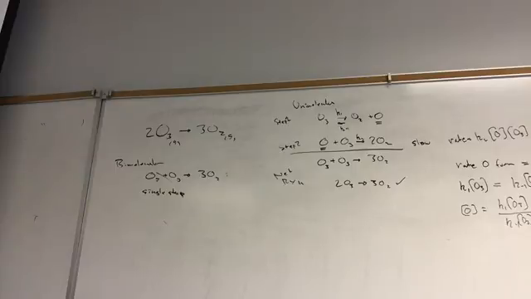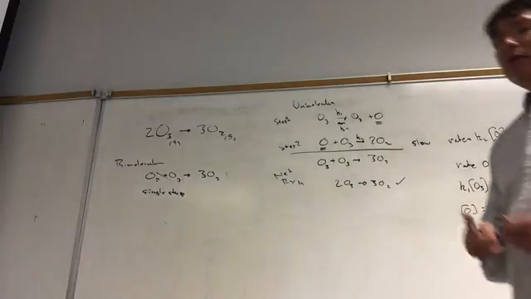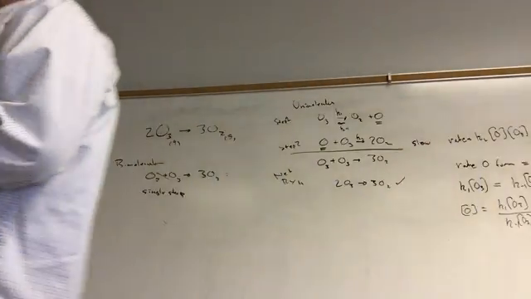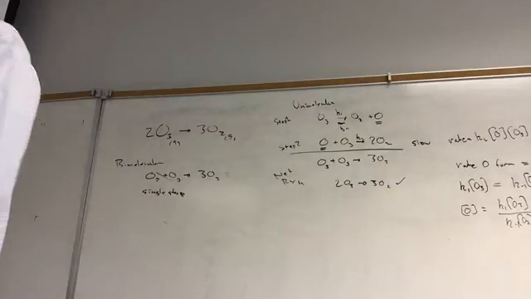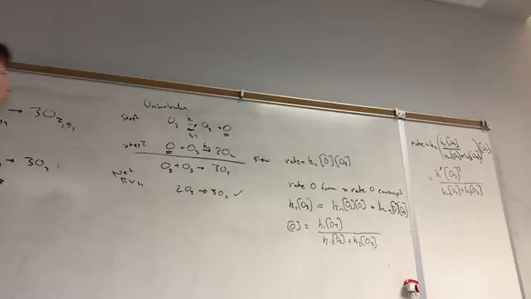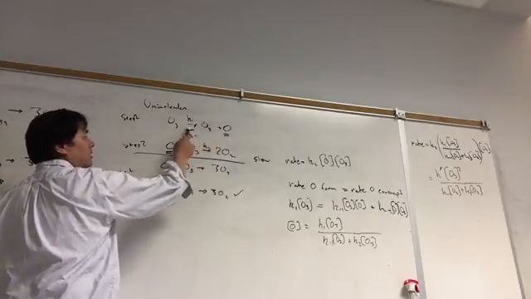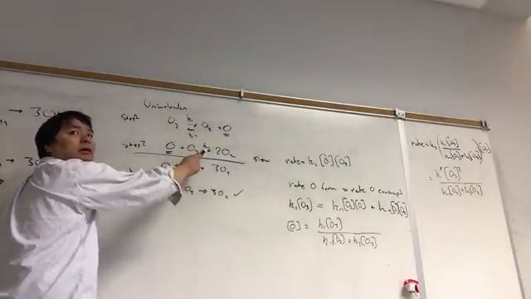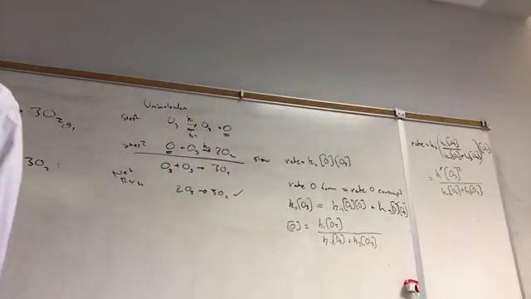Why did you put plus K? This one? Yeah. Why? Because how are we losing the intermediate O? Where's O being lost? O is being lost going backwards here, and O is being lost going forward here. And so O is being lost in two ways, so that's why we have to add them up both ways.